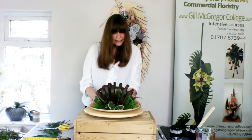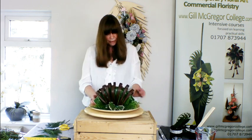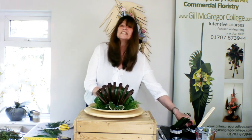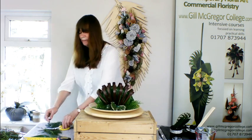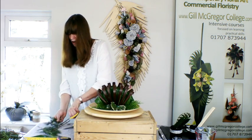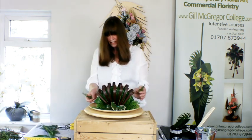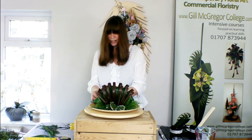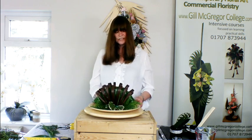So I'm just leading these stems into this tiny little bit of lip that is visible. And again, if you feel that the compressors is extending out too far, then just use one of the little hairpin wires to help to hold it into position. So defoliate down to remove any of the compressors that you feel may end up going into the floral foam, and we're just going to insert that in nicely to start to hide the mechanics. So it works like so.